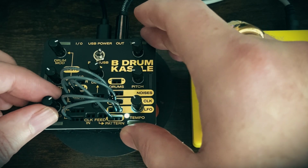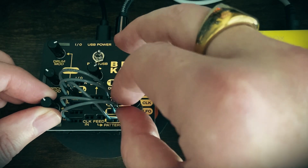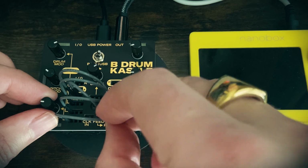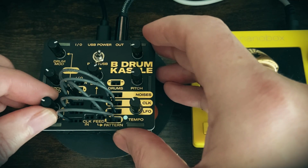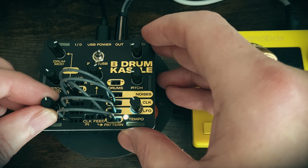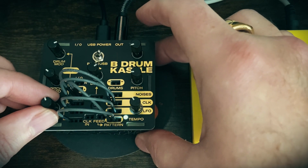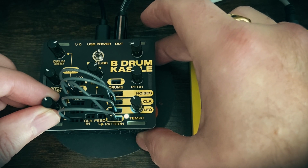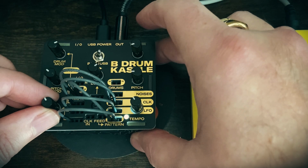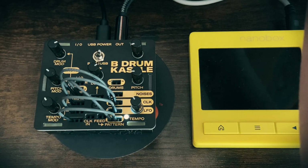So when I just use the LFO, this is just changing the speed based on the LFO straight up. But let's see if we use the random pattern. Adds almost kind of a shuffle. I like this. This sounds pretty tight.